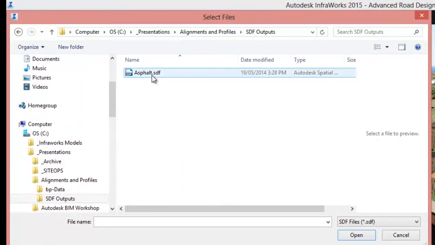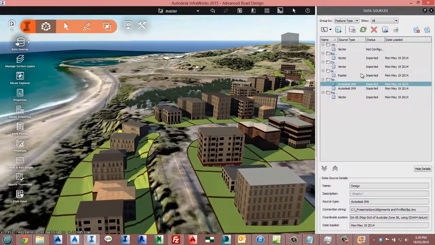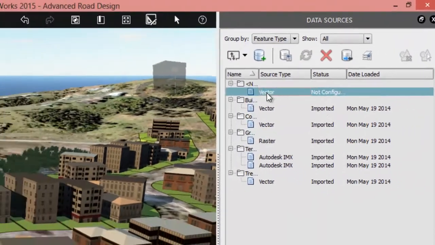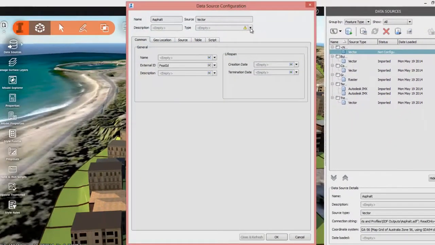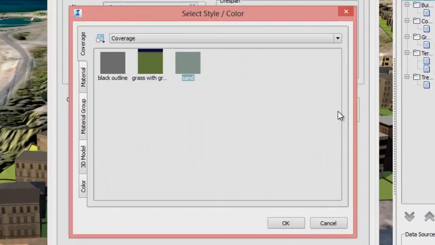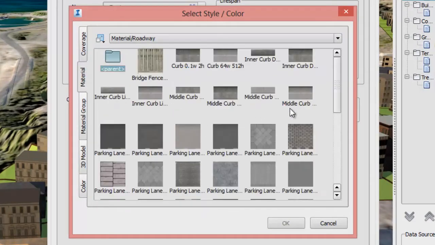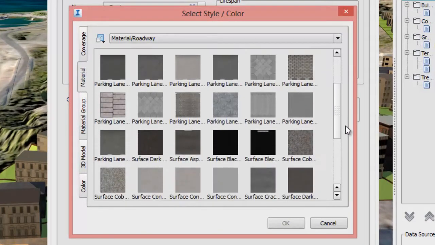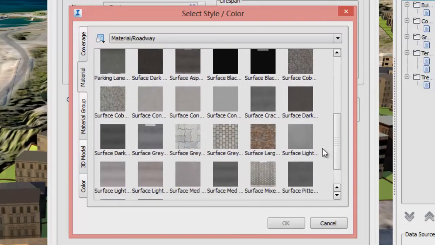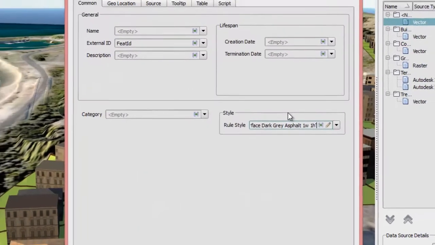What we're going to do now is to go through that process of rendering out our ARD design on top, and we've done that by adding the SDF file. What you do is convert each SDF file into a coverage area, and the idea here is that you apply a material that suits that type of area. So this is pavement, so we're going to hop in and assign a pavement material to that area.